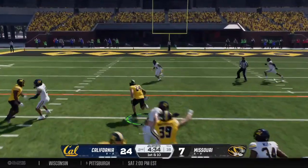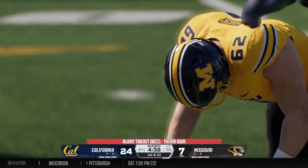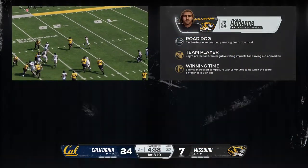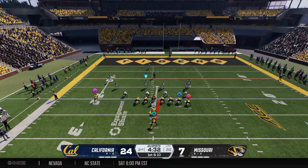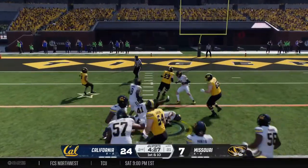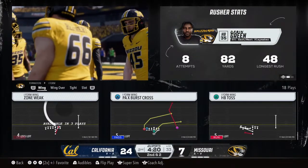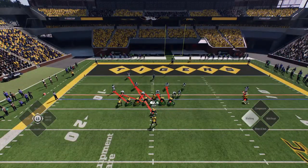The give to the back. Turning it on. Big pickup on the ground here to keep this drive moving and give them a first down. Man down on the play as the officials take a break to let him be checked out. They're down to the 20, 1st and 10. Set, ready. Running the red zone. It's Green. He's dragged down at the 12 as they try to cash in on this red zone opportunity. Quarterback making adjustments. Going to work on 2nd down in the red zone.